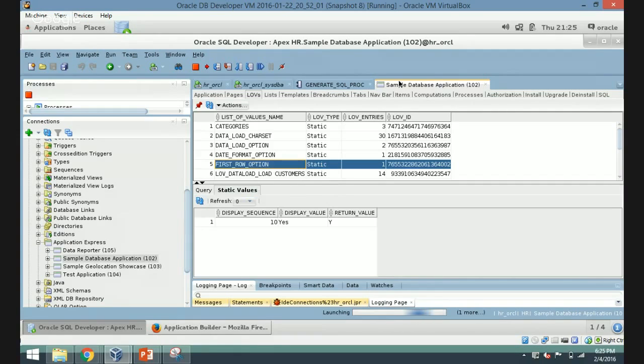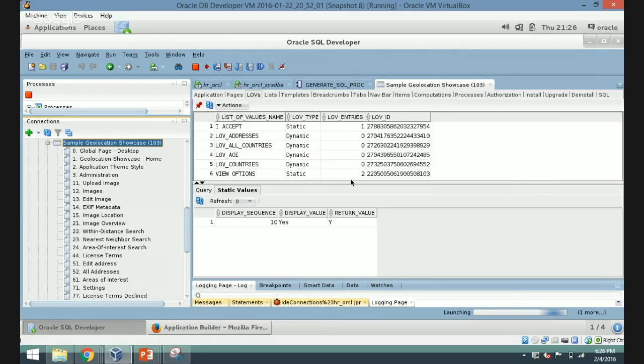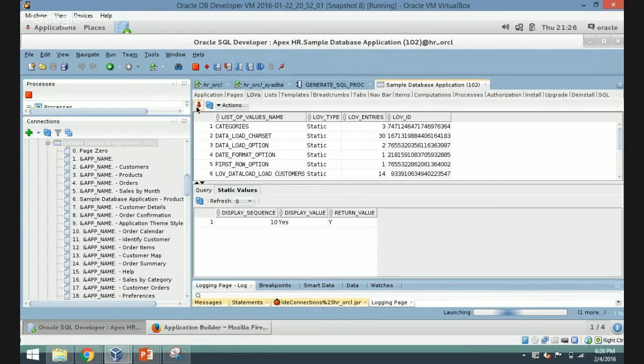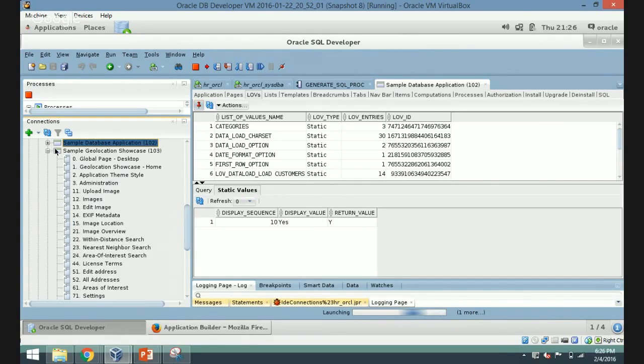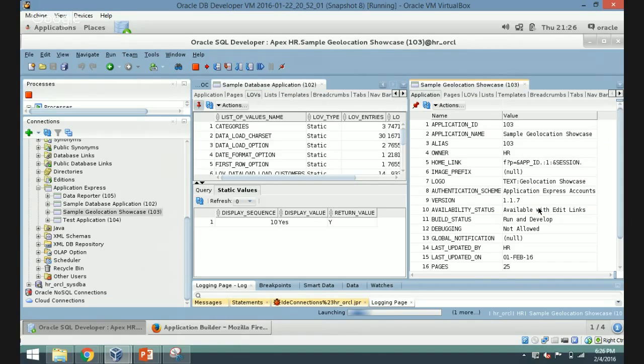One of the things that's kind of cool is, again, having the ability to look at these things side by side. And this is one of the questions that Jeff Smith answered for me last night. If you'll notice, whenever you go to another app, it just replaces what's in that panel. Now we're looking at application 103. If I want to see information on application 102, how do I see them side by side? Jeff gave me the answer. What you do is you pin, then you open the second one, then you right mouse click and go to new document tab group. And now I've got these things side by side.